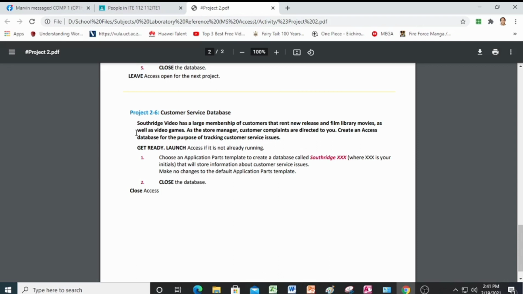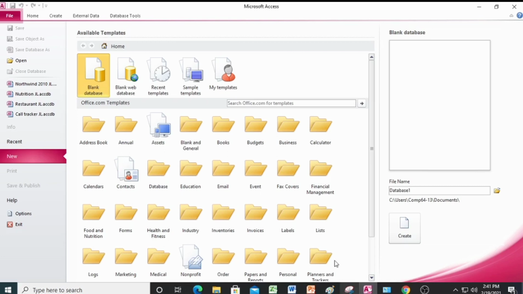Create an Access database for the purpose of tracking the customer service issues. Now we are asked again to create a database, and to do that, we need to follow these 2 simple steps.